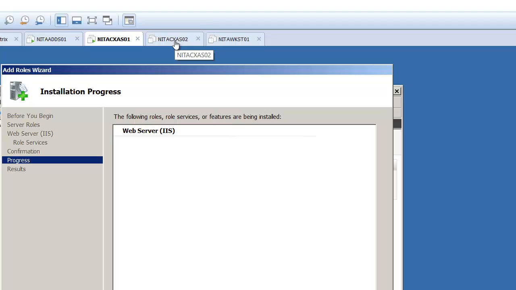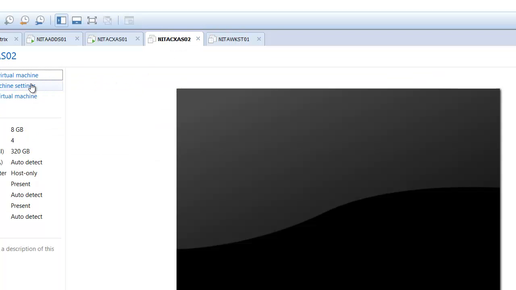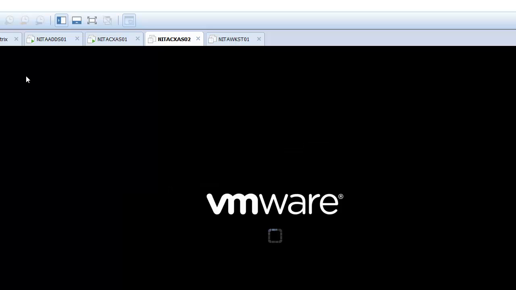While this role is being installed, I will go to the other machine, our second XenApp server, and I will power on this machine.